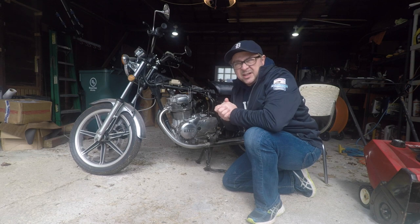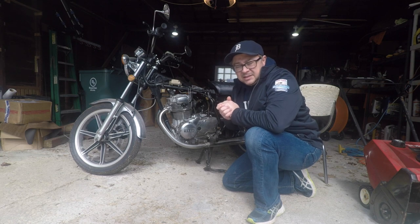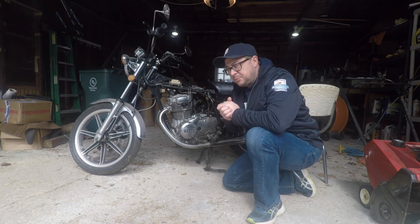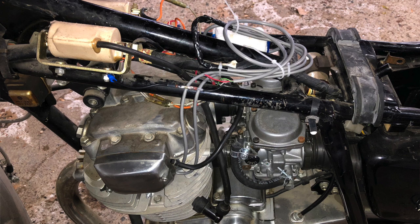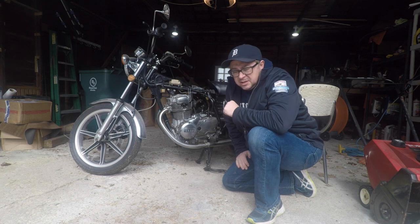So I tried changing it over to an electronic ignition system and it helped, but it didn't solve the problem. I'll show that to you in just a second. It's hiding underneath here. Got that all wired up back in January when we had a warm day. Didn't film it because it was a lot of futzy work. Who cares? But I'll show you kind of what it looks like.